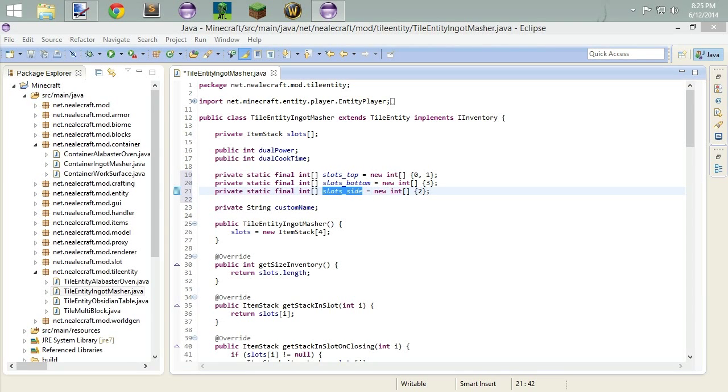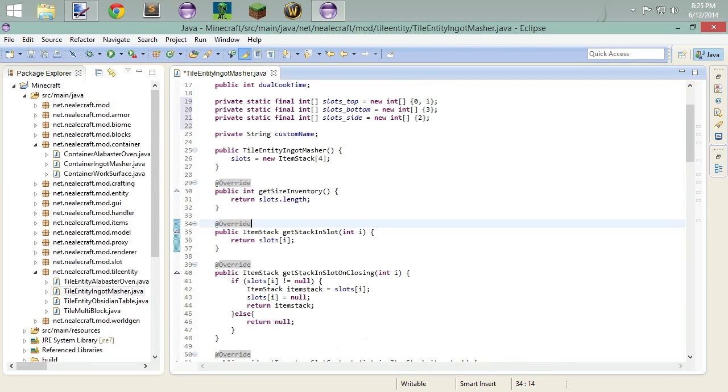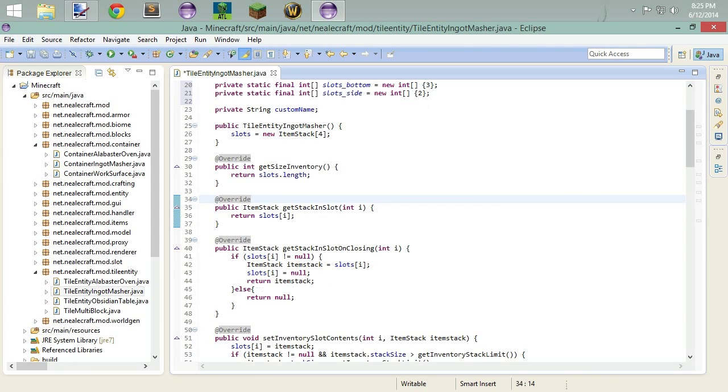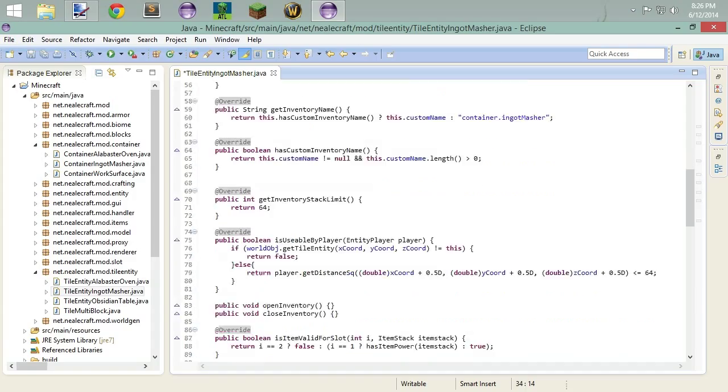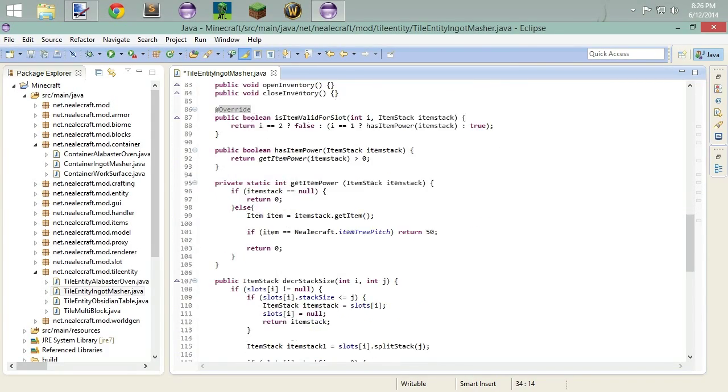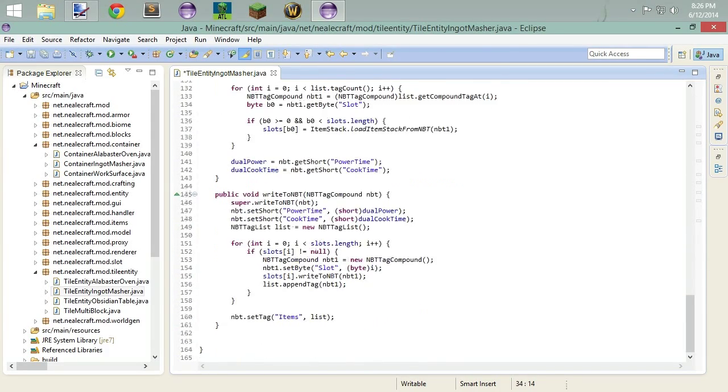And that method is, looking through my notes. Here we go. Let me make sure that I don't already have it, because it's called get accessible slots from side. And I am not seeing it. So here we go.